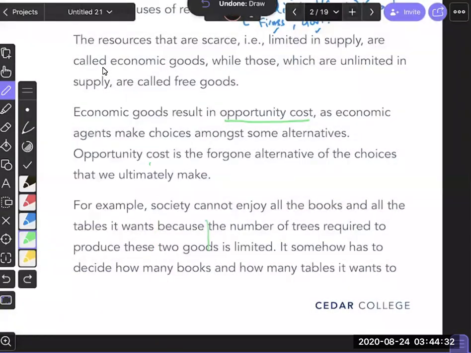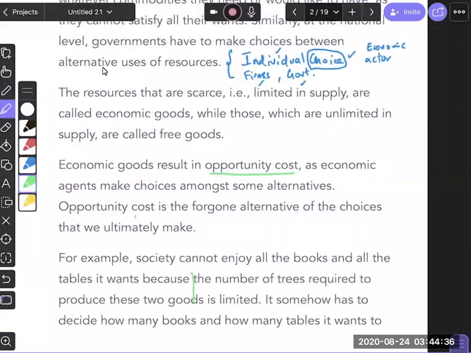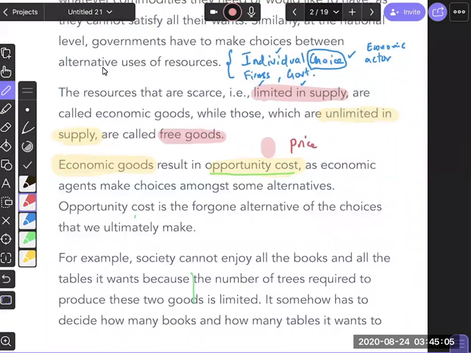As you can see, guys, economic goods are limited in supply, while free goods are unlimited in supply, right? And this idea of economic goods comes from the notion that they have an opportunity cost, which means there is a price you pay for them. So there is a price for economic goods. Make sense? While free goods are unlimited in supply, so there's zero price, and therefore zero opportunity cost. Make sense? Any questions, guys?